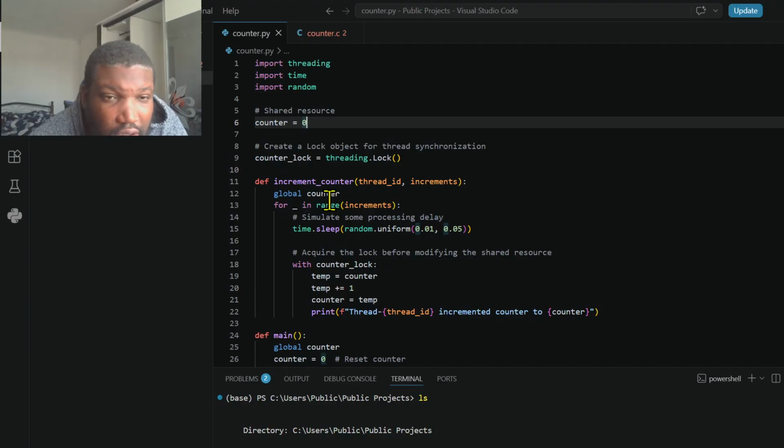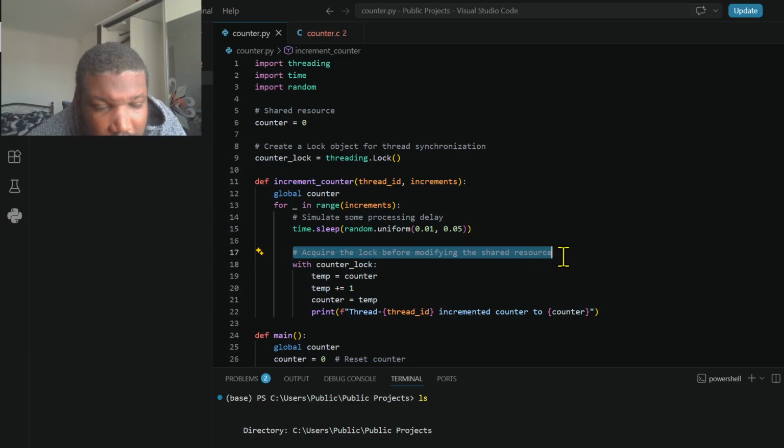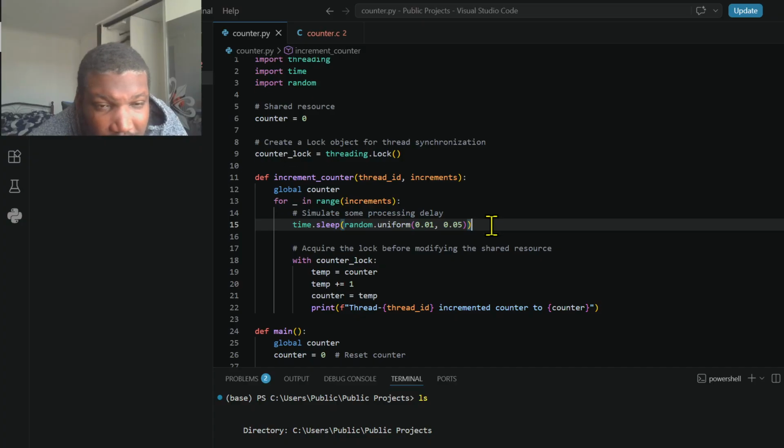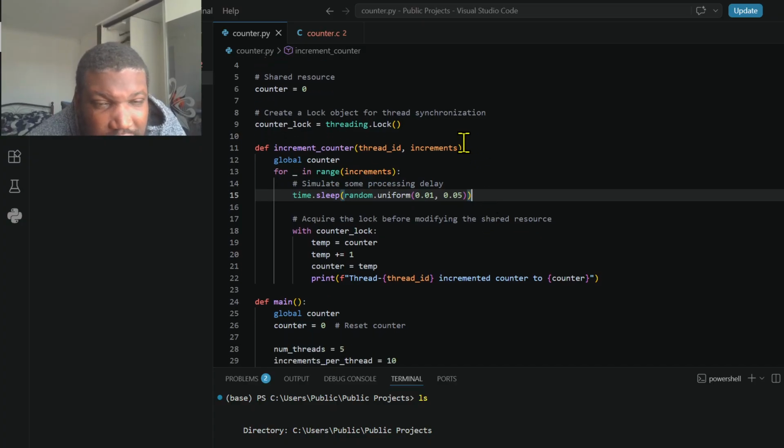For i in range of increments, simulate some processing delay. This is something that will take time, so it has to be locked. When this iteration finishes, it acquires the lock and runs the operation. So this is a fine lock. The sleep is literally some processing delay. So this is why locking is important. But this one doesn't need to be.